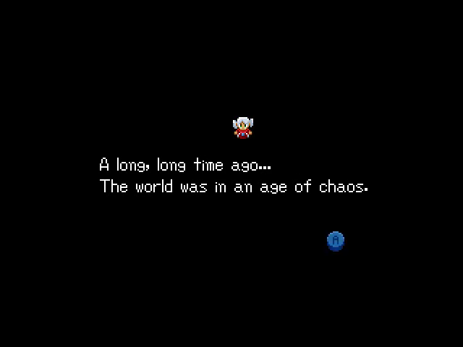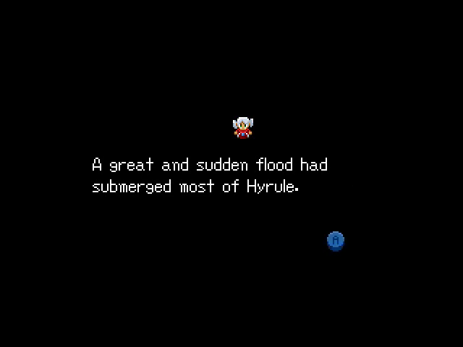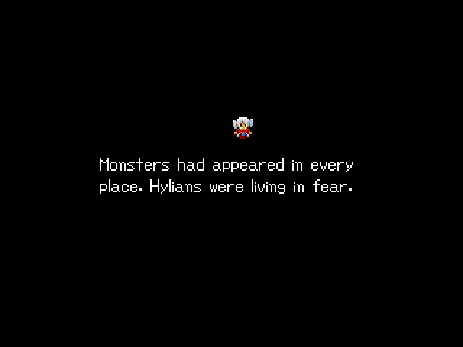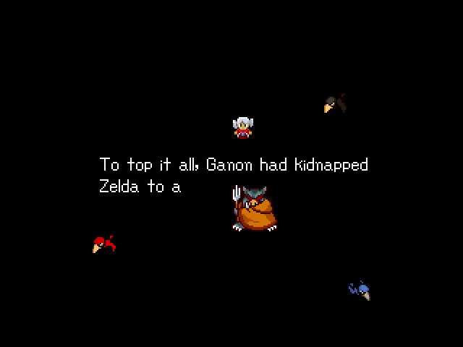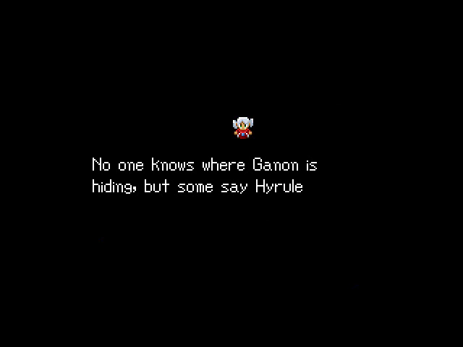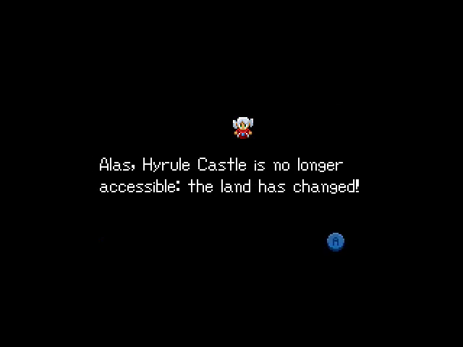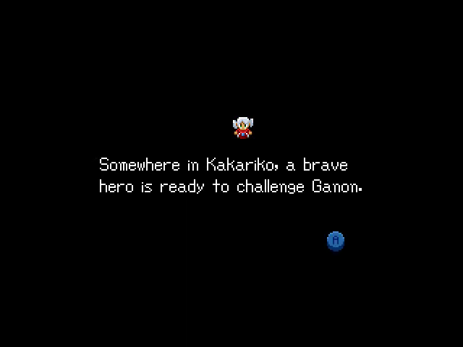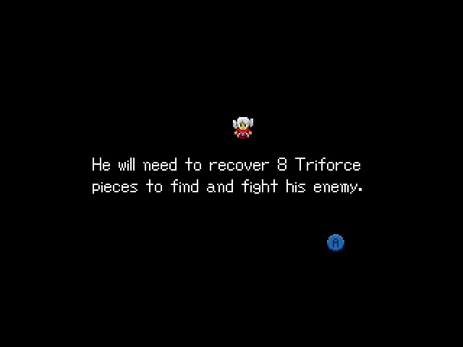And then you get some backstory here. And as you're reading this, it kind of sounds like Wind Waker. Very similar story to that. Now it's almost looking like Minish Cap in a way. I guess it was Vadi, kidnapped Zelda to take her power. Yeah, basic rules, 8 Triforce pieces.